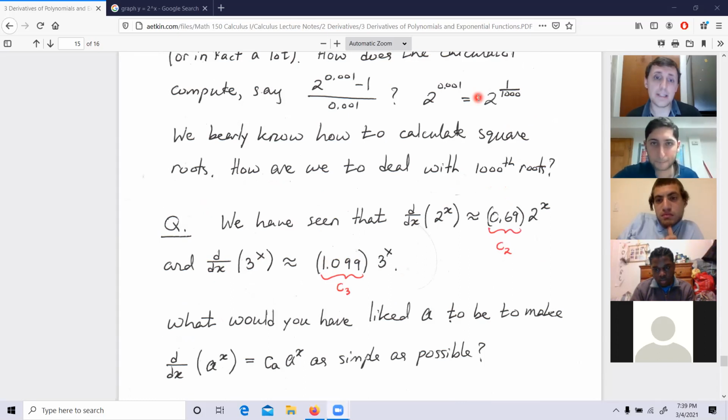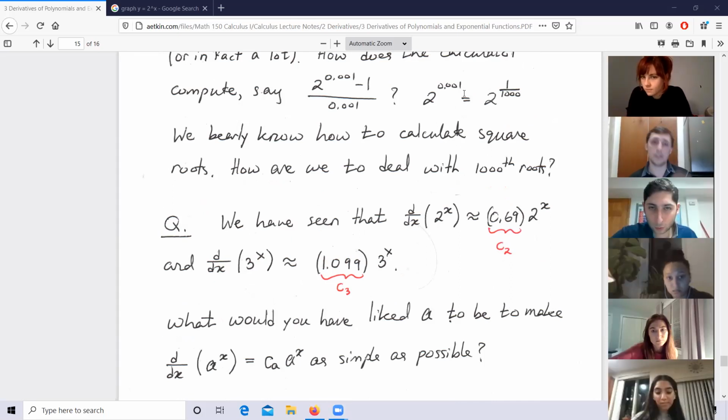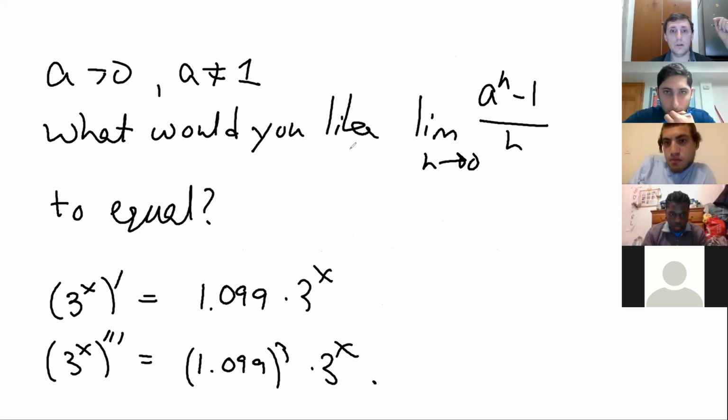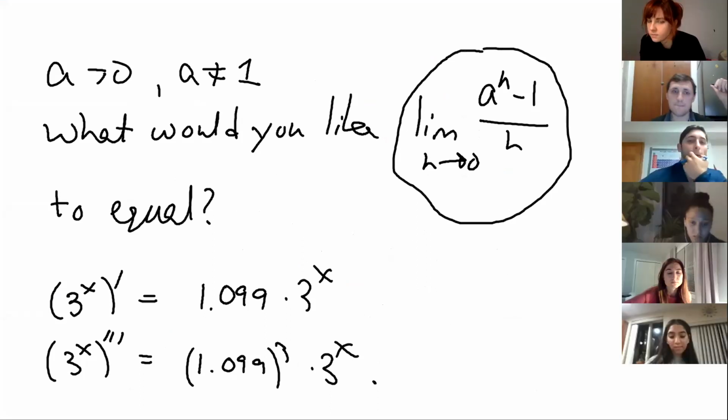Okay. I didn't say a equals 1, Sophia. I said a cannot be. You mistook my question. I said what would you like the derivative to be. I didn't ask you for the base. Right? I didn't say you're going to pick the base. Base is something else, right? I'm saying what would you like the derivative to be? Look at the question again. Do you see what would you like this limit to be? I didn't ask you about a. Yes? You want it to be 1.